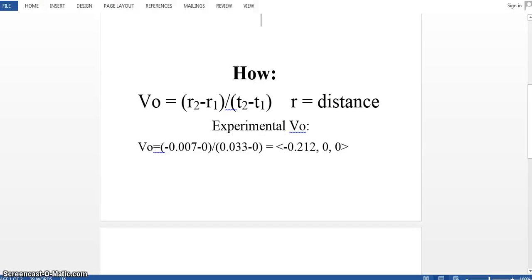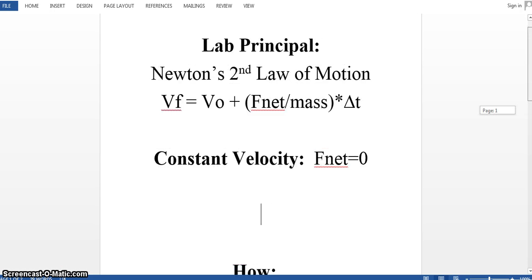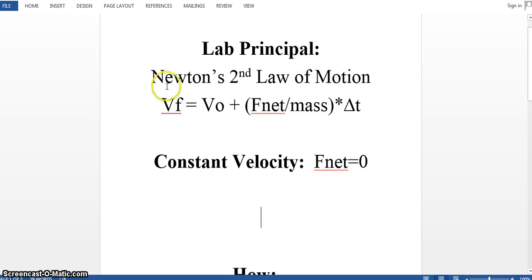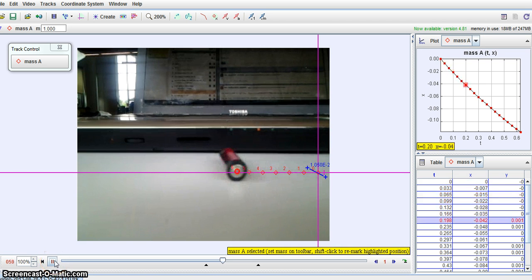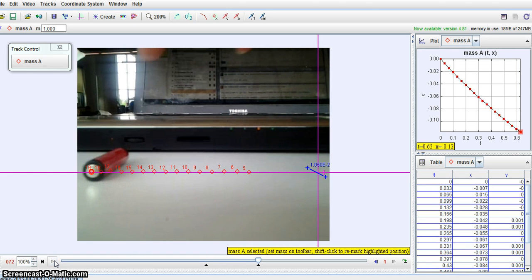which is seen here. So you have your v final equals your initial velocity you were moving at plus a certain force given to you, your net force, divided by your mass times your delta t. Now for constant velocity, there is no F net because F net causes an acceleration. So this whole part becomes 0, and your initial velocity is always your final velocity, which is what we were trying to prove here. So as you can see in Tracker, there are many things going on here, also being the constant velocity of my battery here.